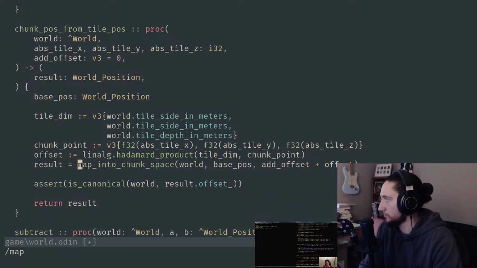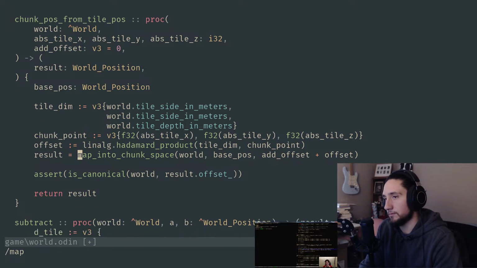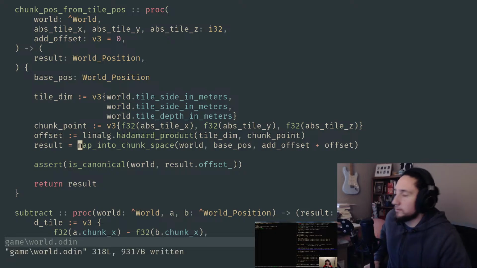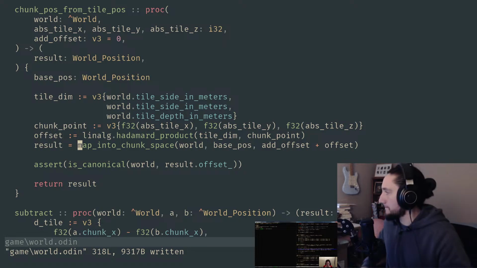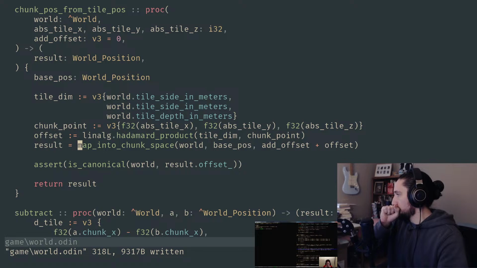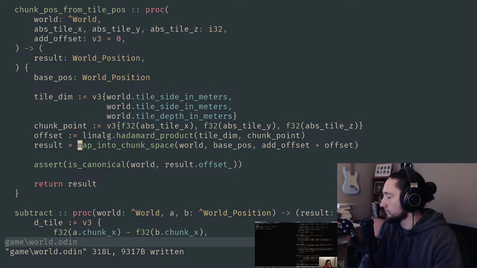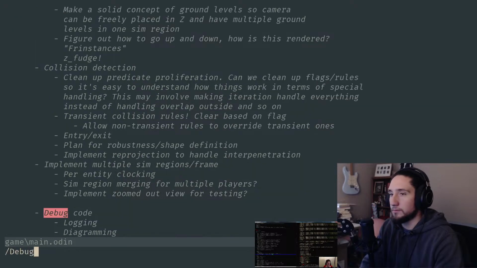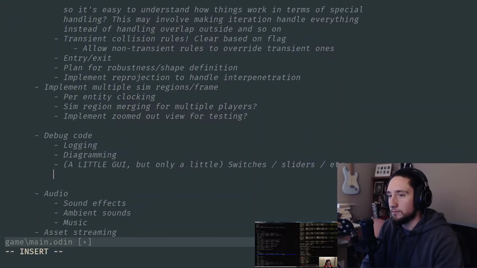if anything, all we really have to do here is an offset for the x and y. We'd probably want the x and y to be half a tile over. I'm trying to think of what the best thing to do is. I think what we'd want to do is start drawing in a little bit how these things are layered. This would be a good thing to have debug info for. So maybe I'll postpone this until we actually have the debug code. We might say something like draw tile chunks so we can verify that things are aligned in the chunks we want them to be in, etc.